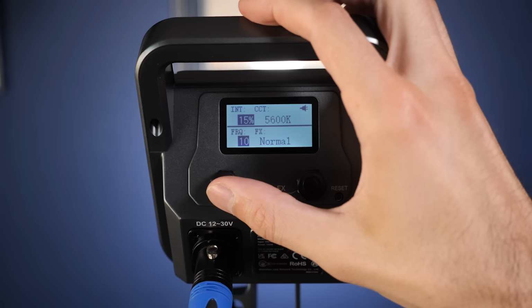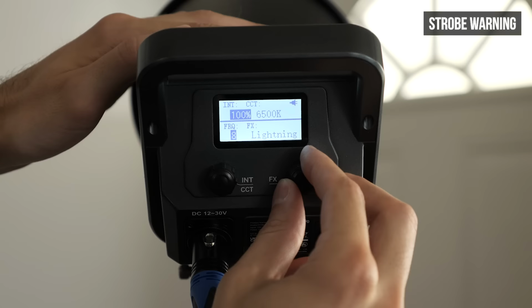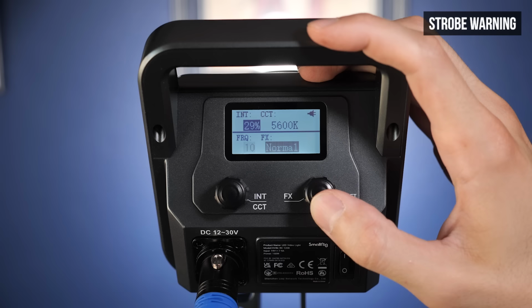And this is the bi-color version as well, meaning I can go from a cool 6500K temperature all the way down to a very warm 2700K. The light also comes with 9 really handy lighting effects presets, and you can change the frequency of the effect, the intensity of the light, and the color temperature for each of the effects, and it'll remember that for you next time you turn the light on. Here's me playing around with some of those.